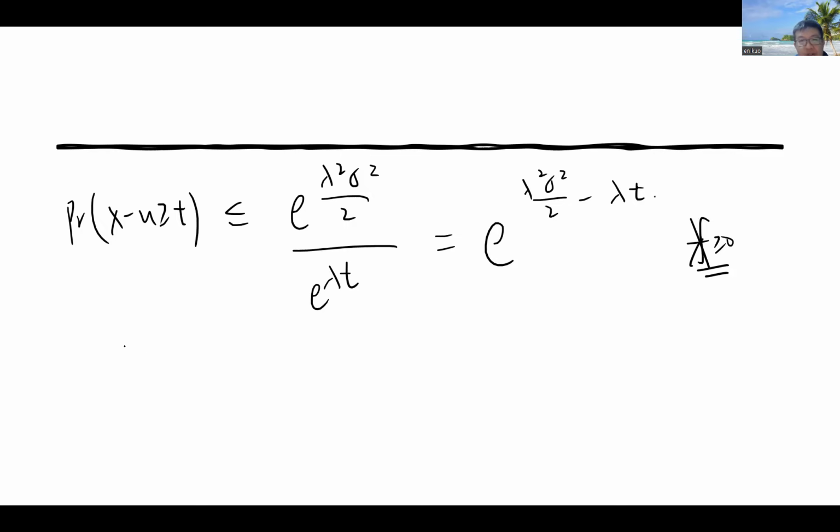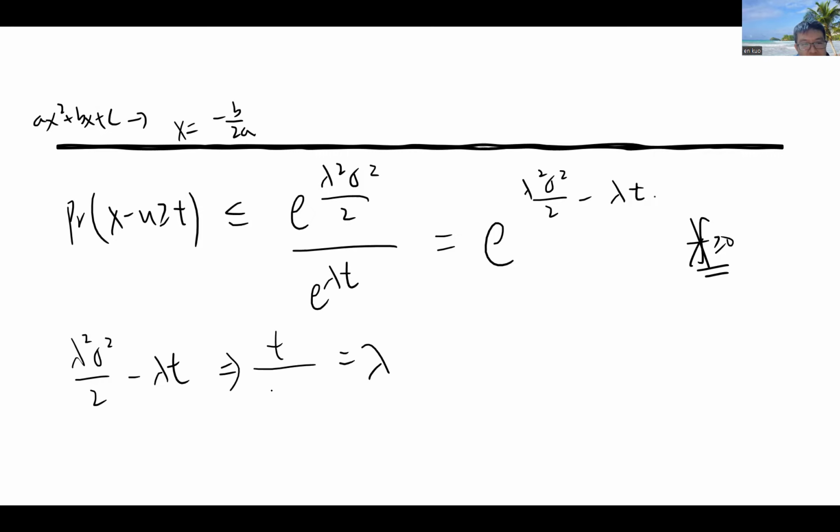So you want to optimize lambda. Obviously, let's see, we have this, and we want to find the lambda. If you have a lambda squared plus b lambda plus c, you know that the minimum (or maximum) is at minus b divided by 2a. In this case, that is t, and 2a is sigma squared, so lambda is t divided by sigma squared. Is this correct? Check it.